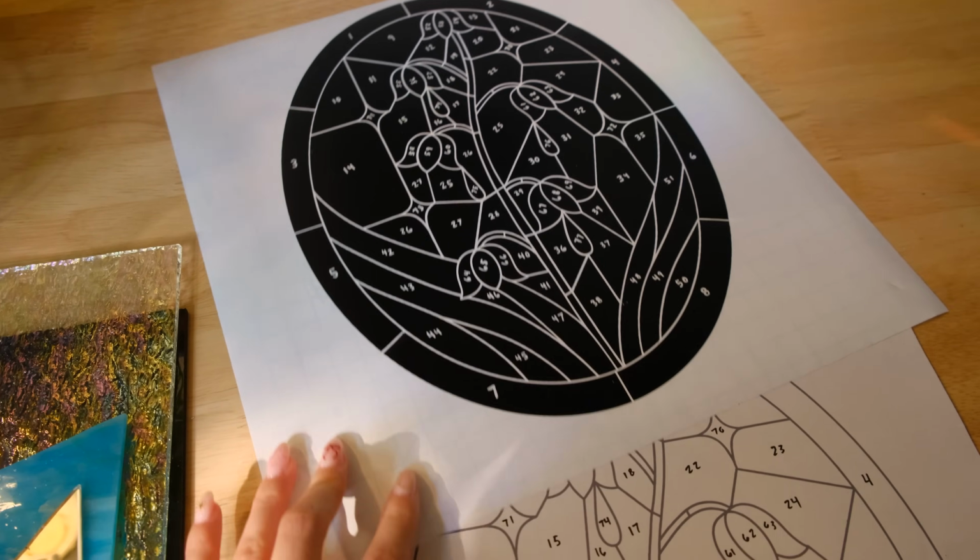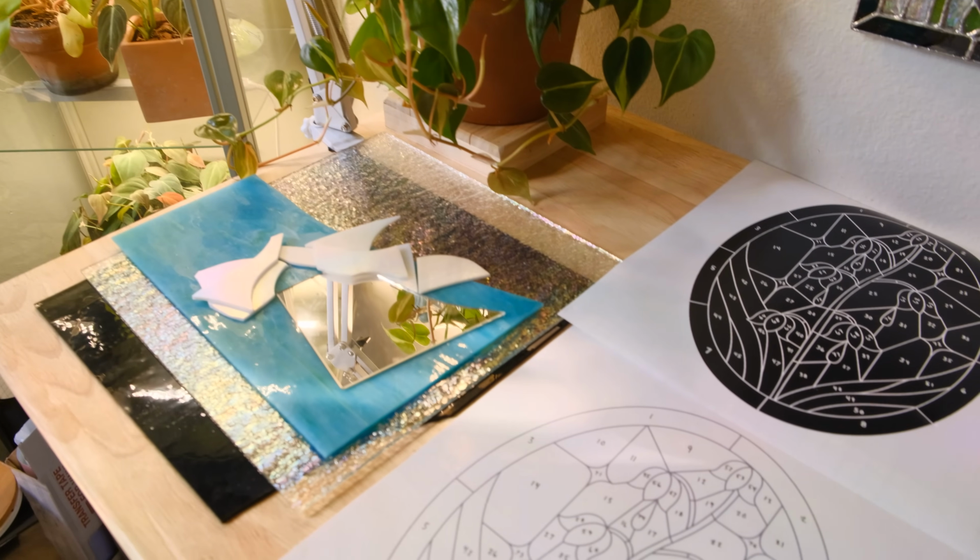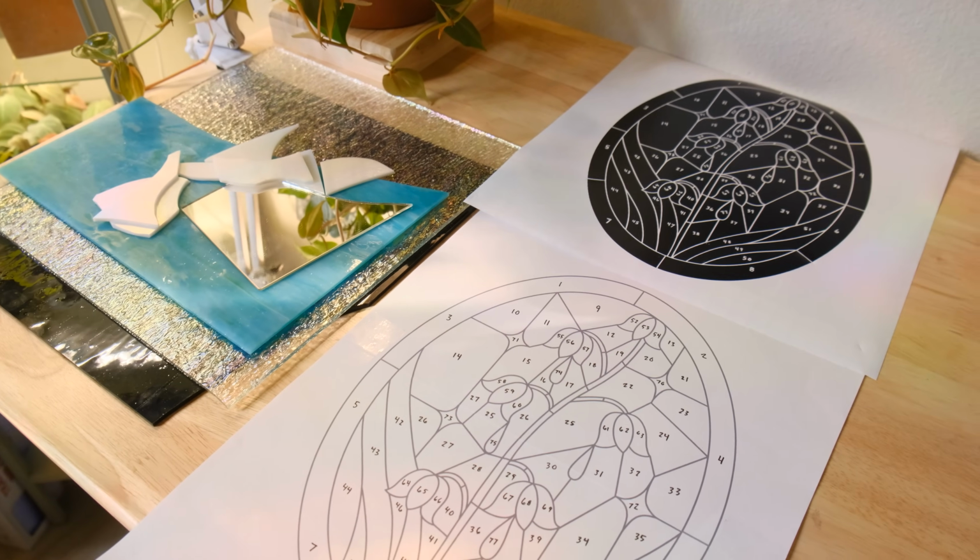So this is how I start a new stained glass piece. This is my process for getting everything ready. Let me know if you have any questions about it, and stay tuned to see how this piece turns out.